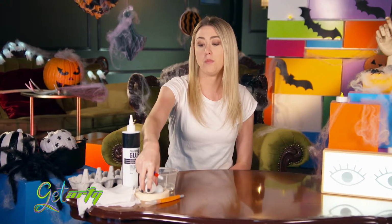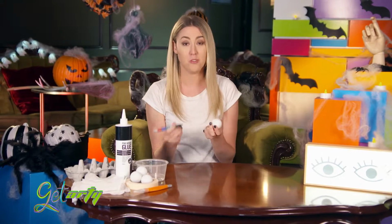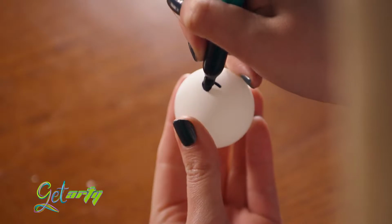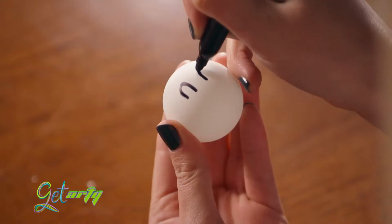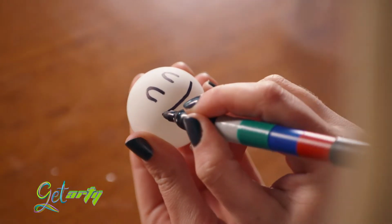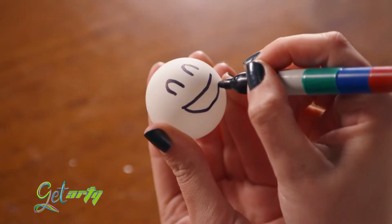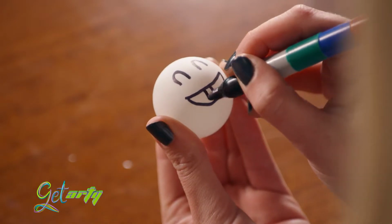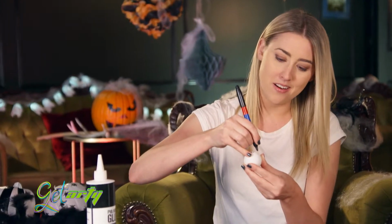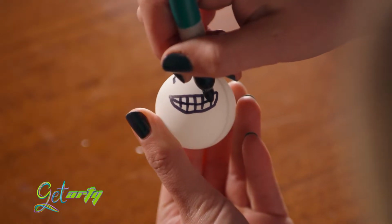Now for the first step, we're going to draw some scary or cute ghost faces onto our ping pong balls using a permanent marker. So the first face I'm going to do is a cheeky ghost. I'm going to draw the eyes as two upside-down smiles. I'm going to draw a big cheeky smile, so I'm going to use one straight line across the top and then a half moon shape underneath. And then I'm going to draw some big teeth because he's grinning. So you draw a few lines going down and then one big one across halfway through your smile.